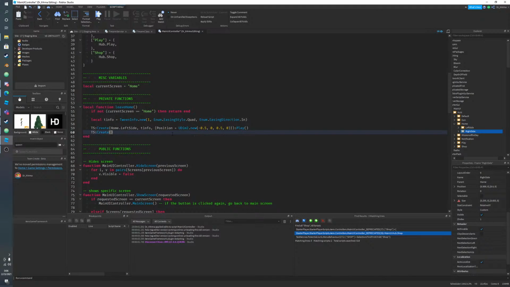So TS create home.rightSide, tinfo, position equals UDim2.new(1.5, 0, 0.5, 0). Now we're just going to immediately play it.